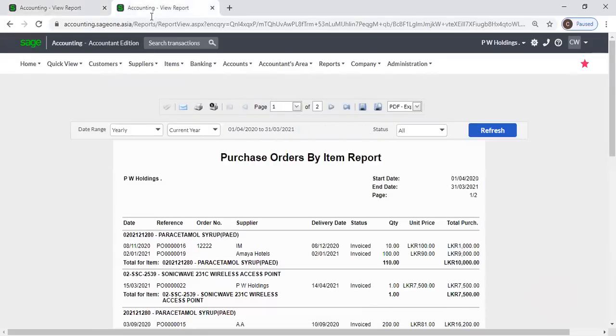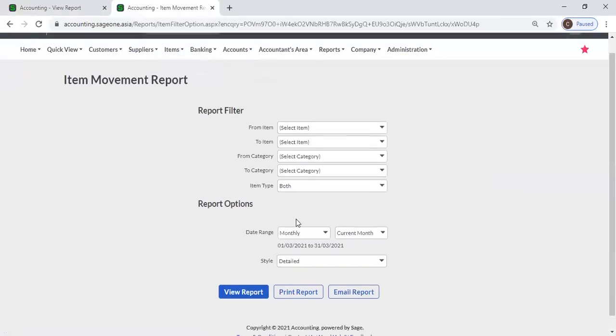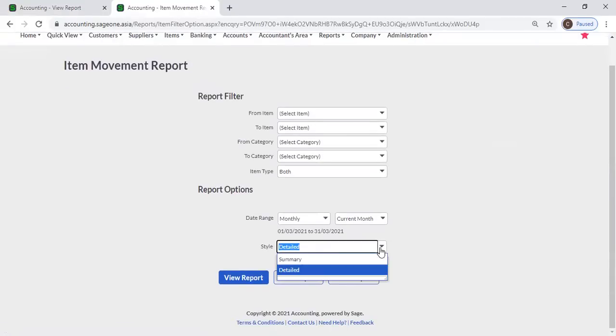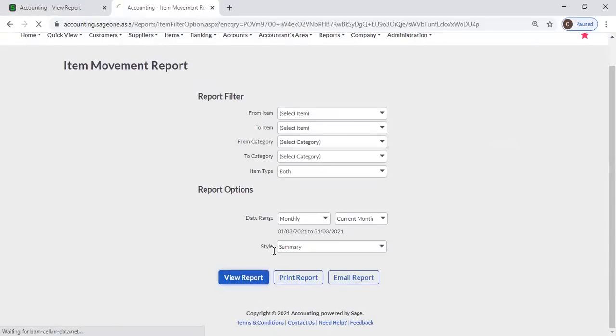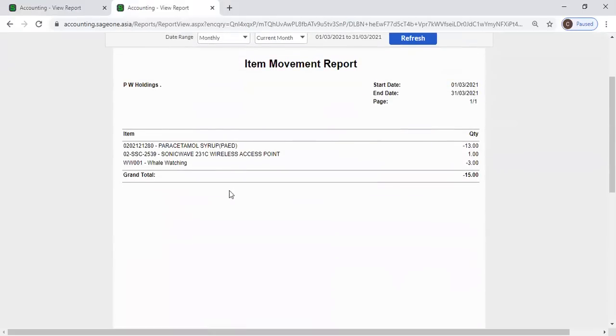And also you can view this report as summary report. Then it will display particular item movement in this period.